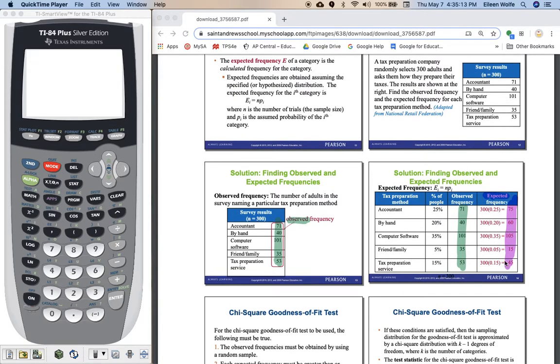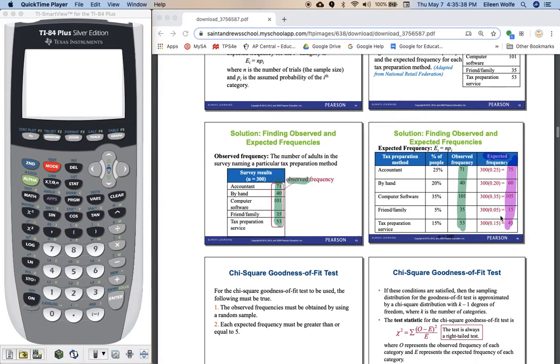And then over here is the math of calculating the expected frequencies. So in pink, all we did was take the 5 percentages in the model, the so-called model that fits the claim, and we multiply by the sample size n of 300, and we get 5 new numbers called the expected frequencies. So you'll notice that these do differ by a bit, some more than others, and the job of a statistical test is to see if these are similar enough to fail to reject the claim, or are they different enough to reject the claim?